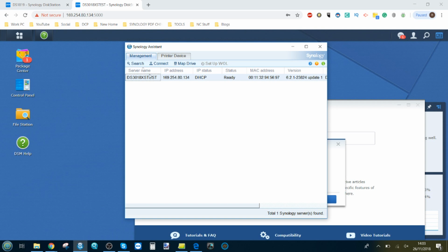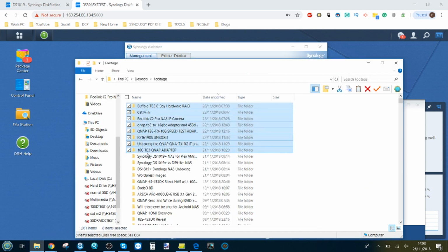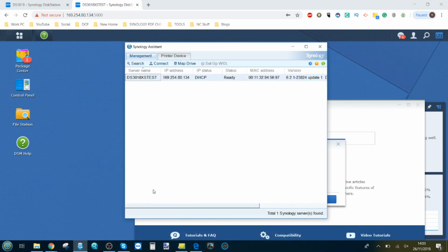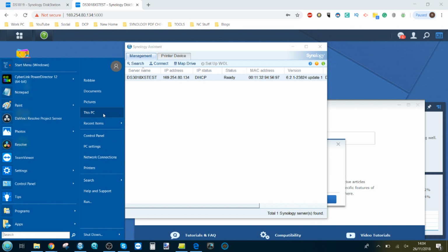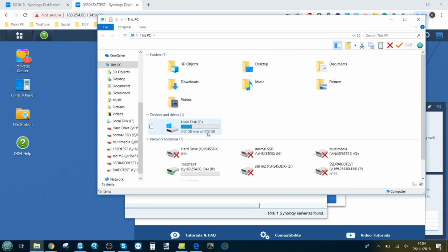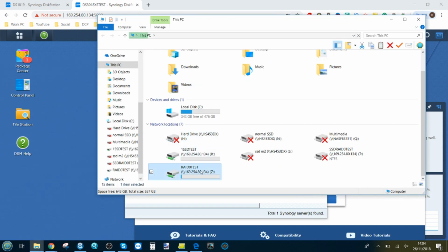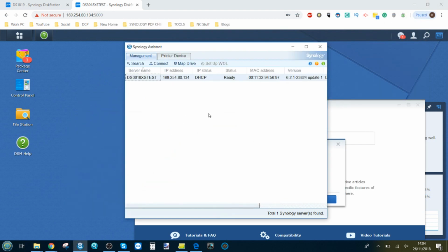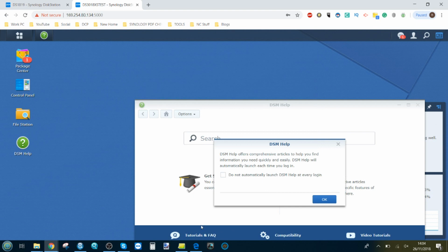So first things first, we've already mapped network drives. So again, if you need to see it, we'll make our way into that. Come out of that. We need the network drive first. Go to there, go into My Computer. And there is our RAID 0 test with the data on it from the previous test we did a little while ago with the Sonnet. So the drive is set up, the shared folder is set up, and this is the QNAP here. We're using the QNAP adapter there.